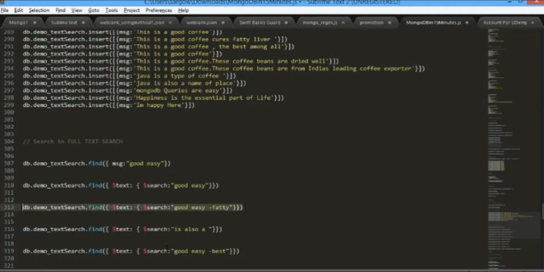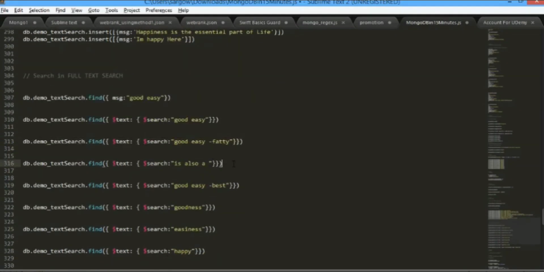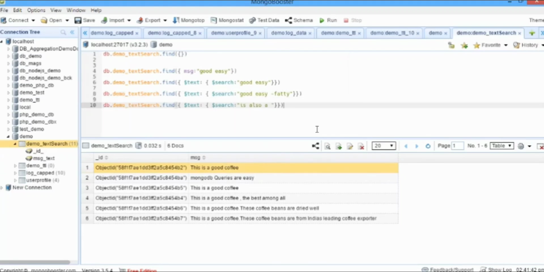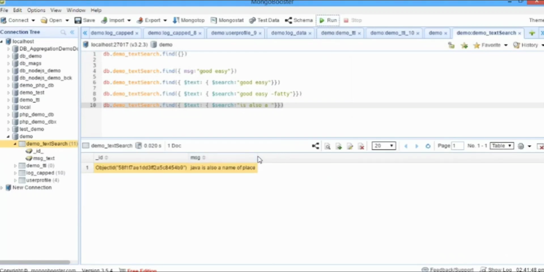Next one, I'm going to search a complete text phrase. On executing this, we must get an exact document, which has the exact text.